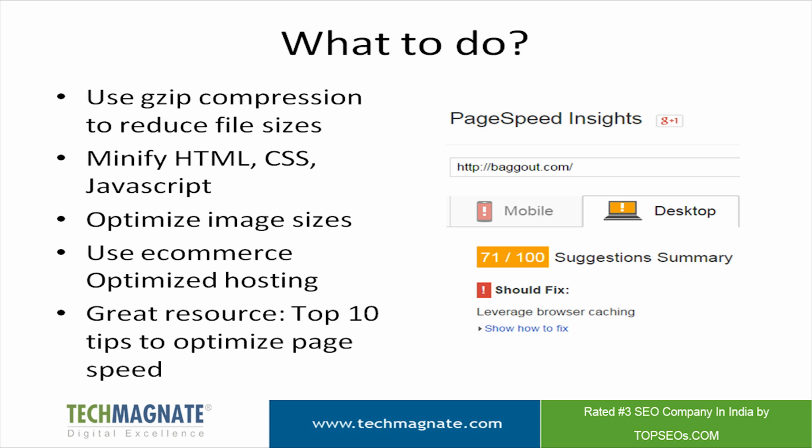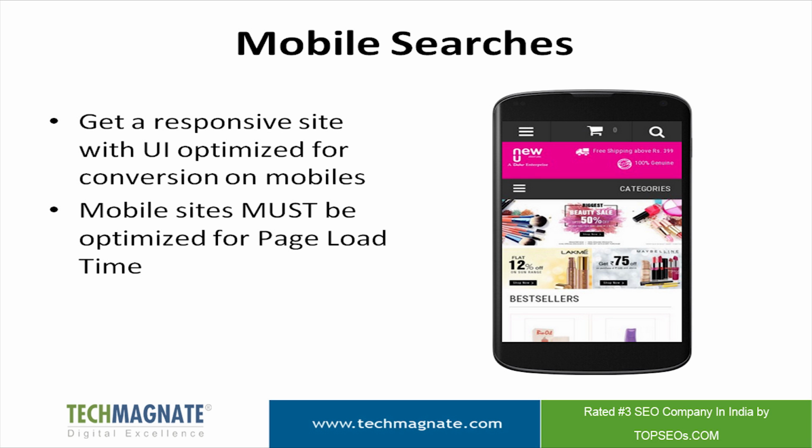Fifth, here we've tested the page load time for a site with Google's free page speed tool. This site scored 71 out of 100. Ideally, your score should be above 80 to 85. This tool gives you a list of issues that you need to fix and the solutions for fixing them. So right after this video, you should check your score, fix all the issues and check your score again. If your score's above 80 on the Google page speed, you're good to go. There's another tool, GT Metrics, which gives more details on page speeds, and we personally really like using it. Once again, the most important thing that you should do for your e-commerce site in 2017 is to minimize page load times.